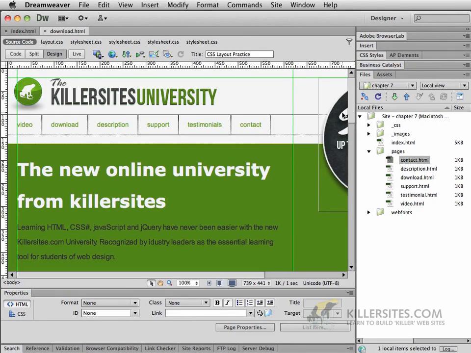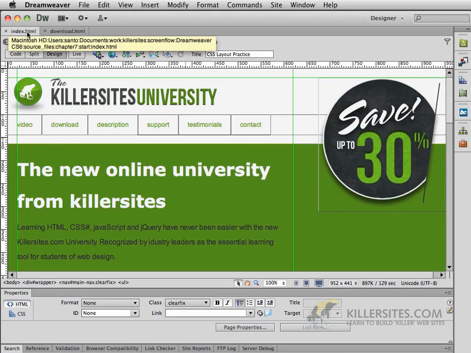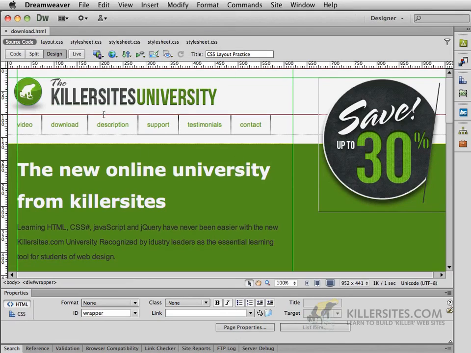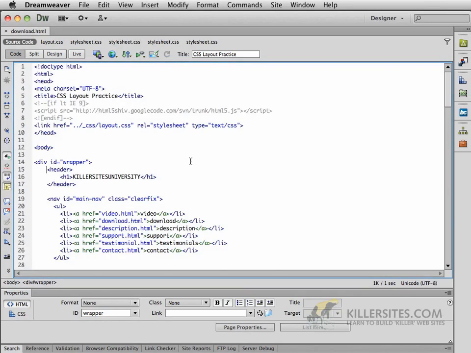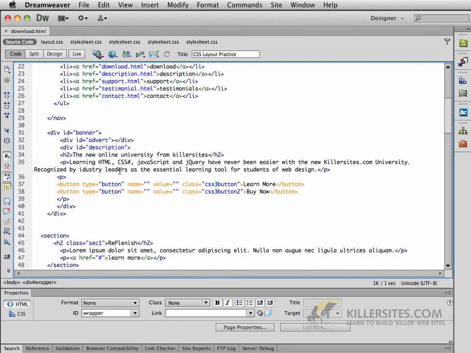All right, so now I'm going to just collapse this for a second, and let's take a look. This is now the download page. We had our index page right here, but now we are dealing with the download page. So I'm just going to shut down the index page and make sure we're only working on the download page. So if you remember, a couple of things that we're going to need to do. I'm going to go to my code view, and we're going to see we need the header always in place. That's fine. We need the navigation in place, and that's fine too.